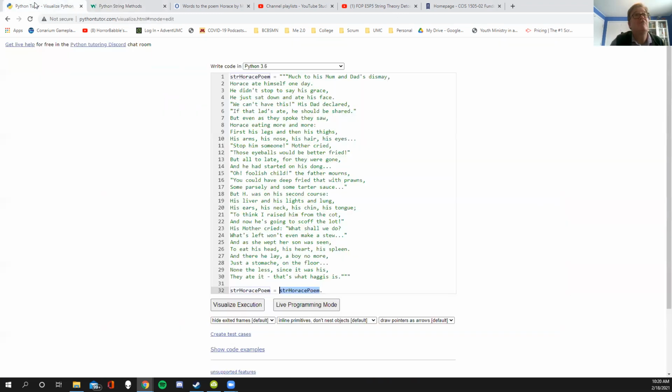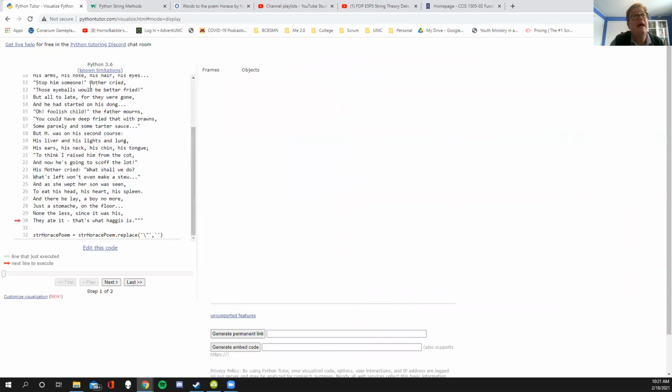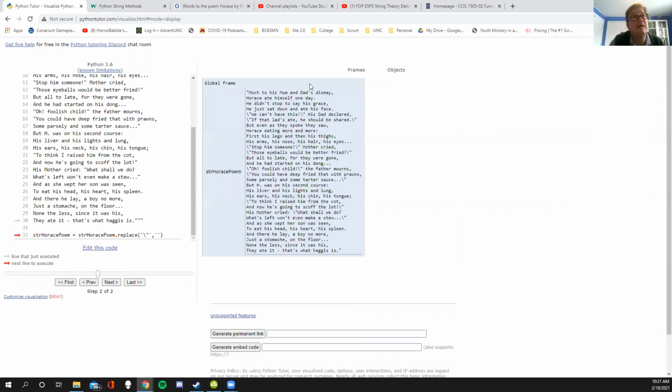Here's the replace. So I'm going to demonstrate the replace here. What I could do is I could say, could you please replace in that string any occurrence of single quotes, because there's a double quotes in the string, with nothing. All right. So I'm going to visualize the execution. I'm using this tutorial so you can see it in memory. If I go next, this is the initial program. If I go next, now all that stuff was taken out and it's been cleaned.